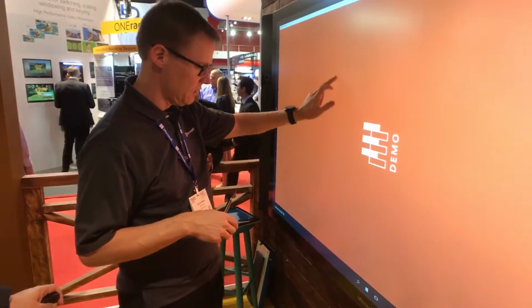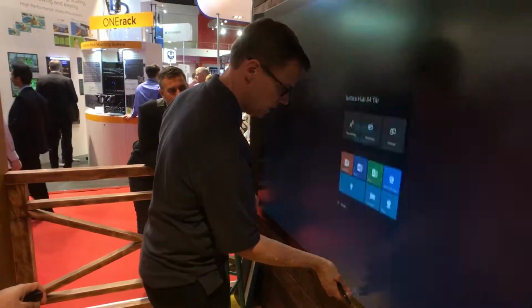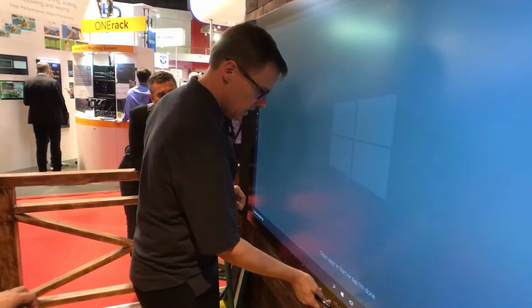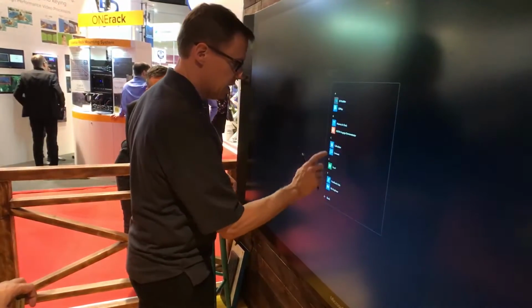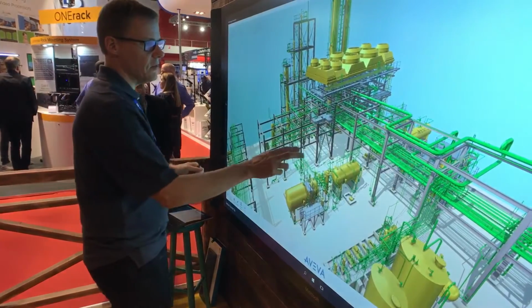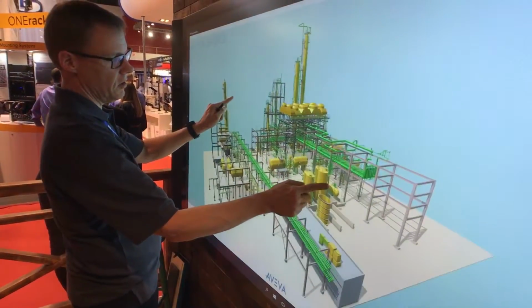I wonder if it takes some time. It takes a little bit too much time to get access to the data. Might need a networking actually. So let's just give it a second shot, see if it gets connected a little bit faster. There we go. So here you have the full 3D model of the platform.